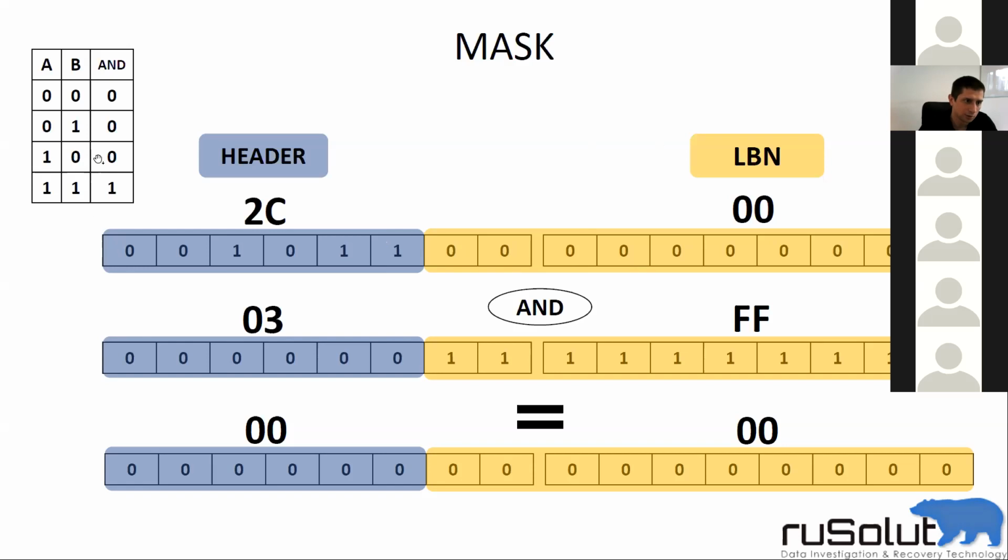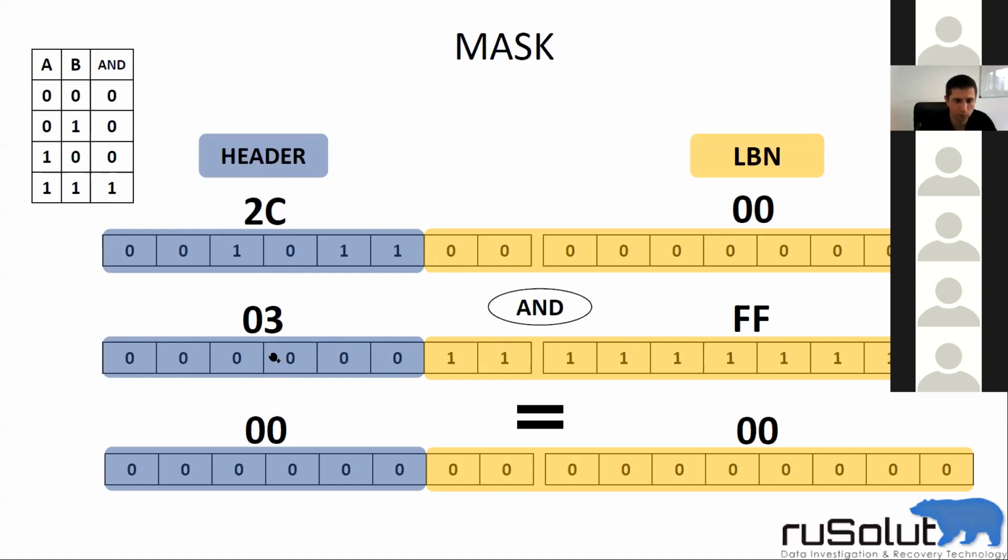And how can we do this? If we make AND operation, if we have LBN and we apply AND operation using 1, these ones will not change the original content, because have a look, for example, here in the truth table. If we had 0 and apply 1, it's still 0. If we have 1 and 1, it's still 1. So LBN is not changed if we apply ones in that mask. But if we apply 0, it will convert everything just to 0. So with the mask, we make the LBN part of those 2 bytes untouchable, and the header will be converted into zeros. So we will remove these 6 bits from the LBN.